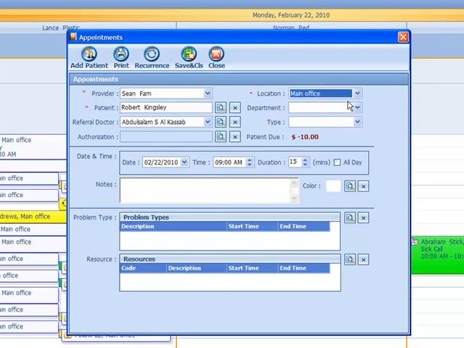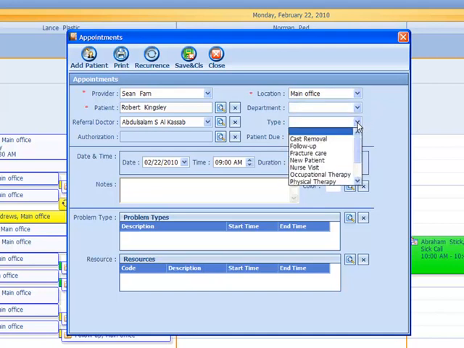Normally he's seeing us at our remote office, which is why that defaulted there, but if we're scheduling him today at the main office, I would certainly change that. We also have departments, and I don't have departments created in my system, but a practice may departmentalize. For example, physical therapy might departmentalize what part of physical therapy the patient is coming in for today. Is he going into the pool, or the gymnastic area, or another part of our office? So physical therapy ends up having different departments inside it, and they might want to departmentalize their appointments as well.